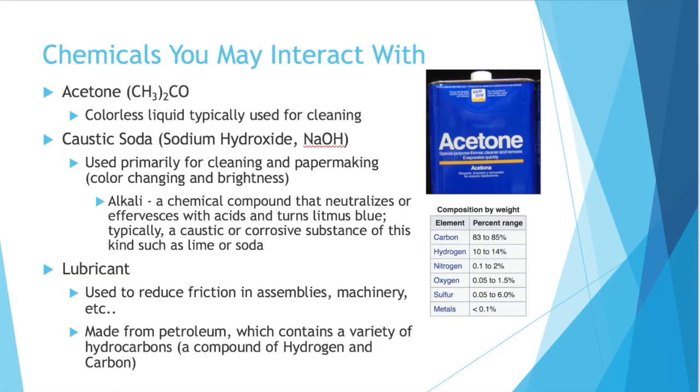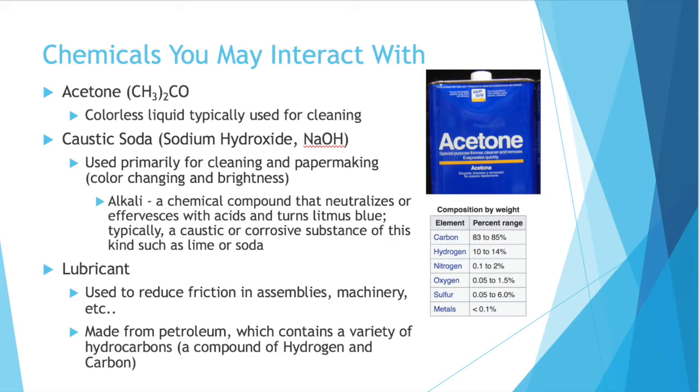Beyond some of the most common chemicals, what are some common chemicals in manufacturing? So if you're working in manufacturing or a similar industry, here are some chemicals that you may interact with. Acetone. This was one I worked with a decent amount. It's a colorless liquid typically used for cleaning. It's CH3, two of them to be precise, and then CO.